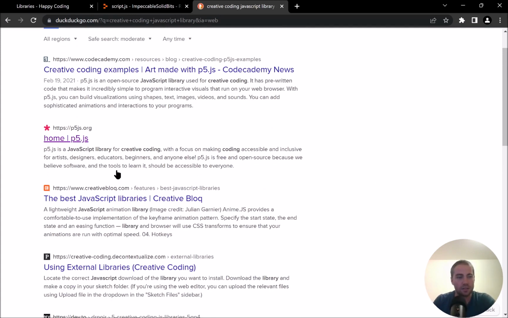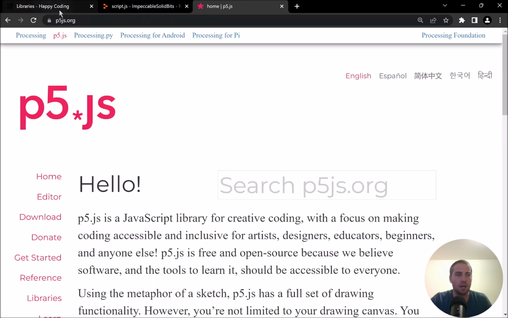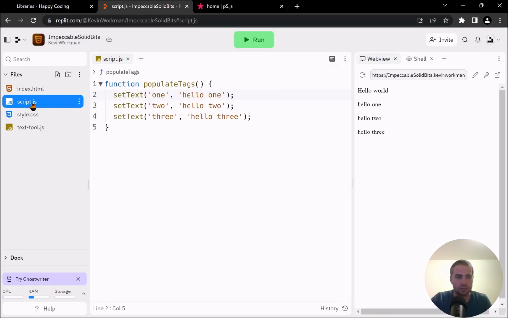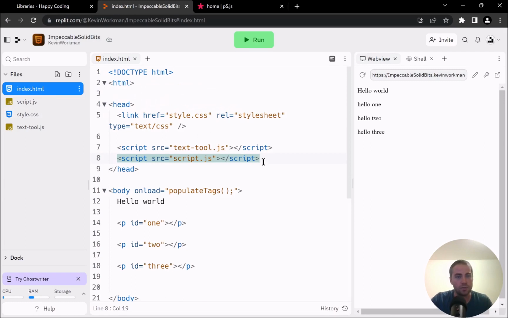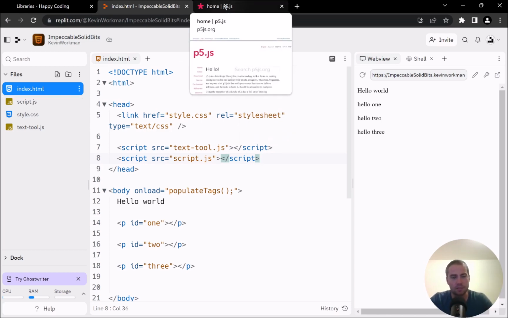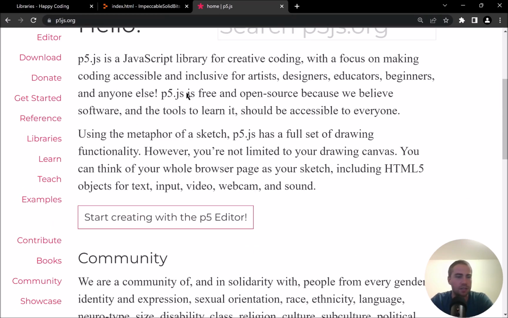So we started this class by using p5.js as a standalone library or a standalone environment. But what it really is behind the scenes is a JavaScript library. And what that means is in my HTML file, I can load the p5 JavaScript library, and then in my JavaScript code, I can use that library. So let's look at what that looks like.